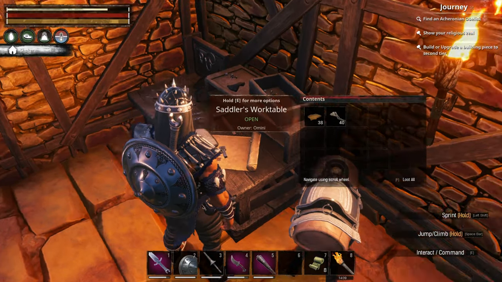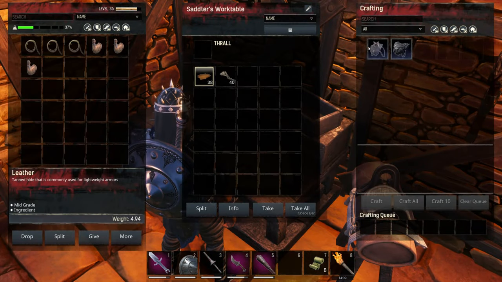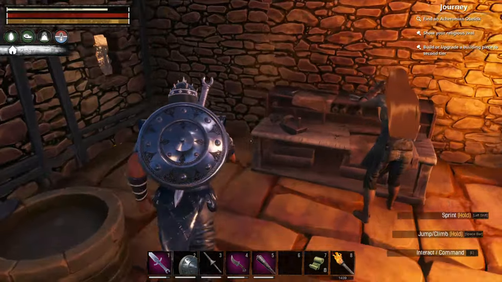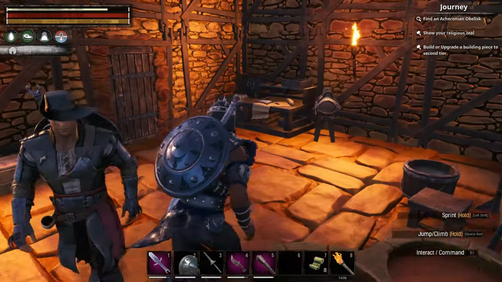And how much for a saddle? Just need iron bars. So we get out of the way. Thank you.